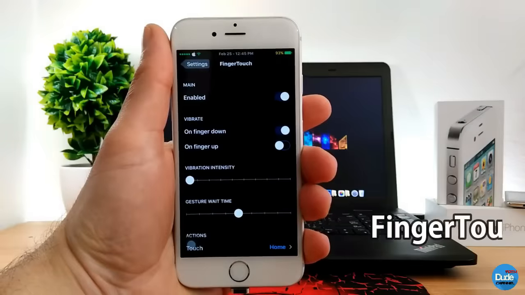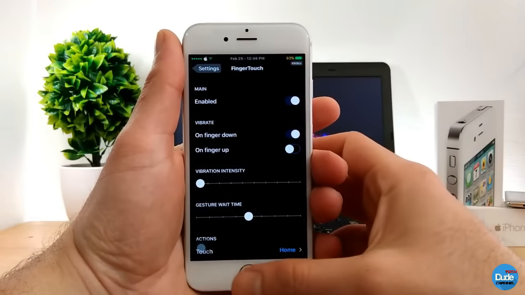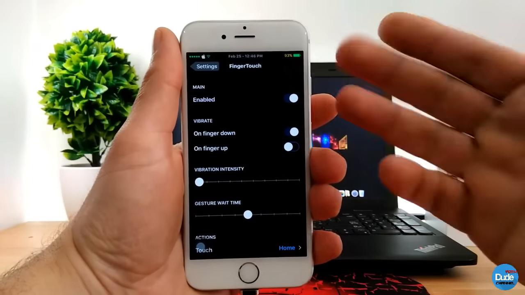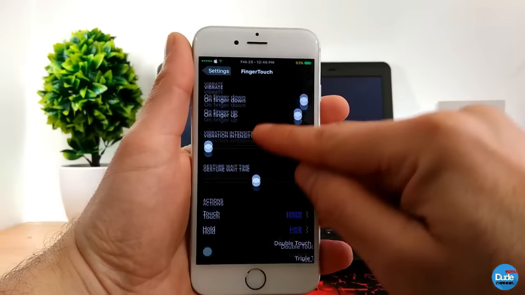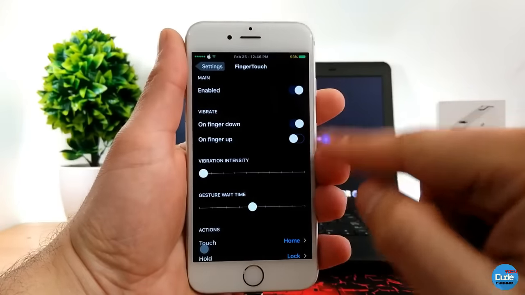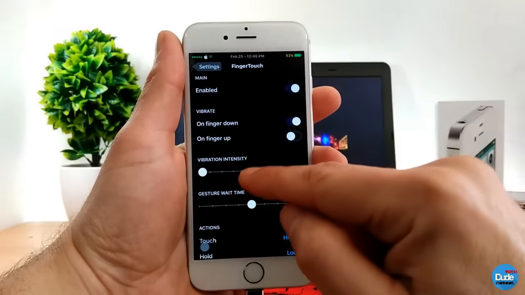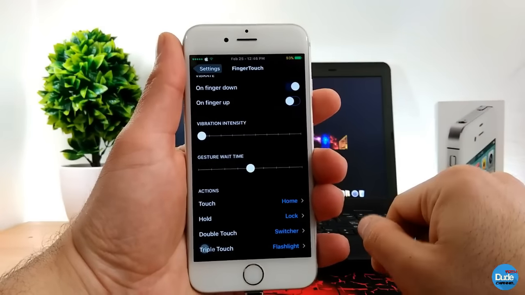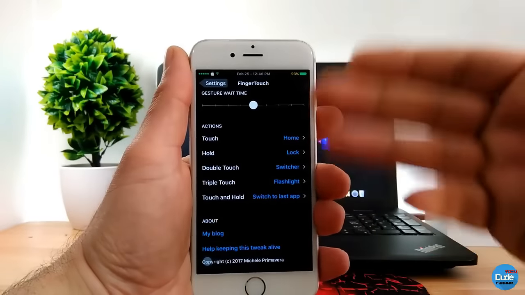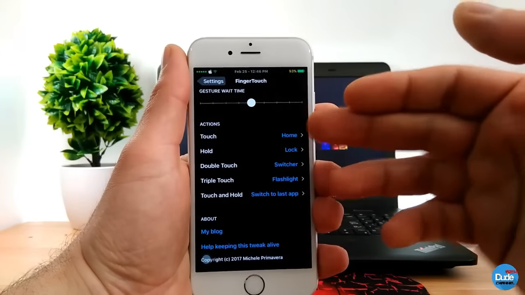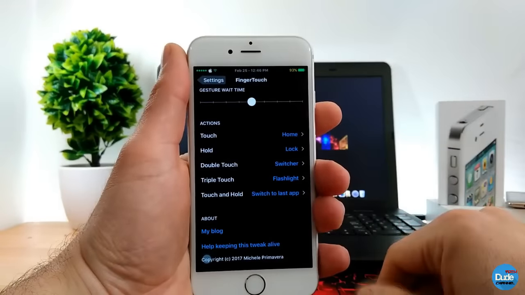FingerTouch. So this tweak here, once you download it, it will give you more options using your fingerprint here. So when you download the tweak, you need to just enable the button here, and then if you want to launch one of these options here, which is going to be the vibrate, if you want to use the vibrate, once you launch the application, it's going to be up to you. And then here the status for your vibration if you want to set it. So here are most of the actions that you can organize, or you can just put it the way you like, but for me I just keep it on default.